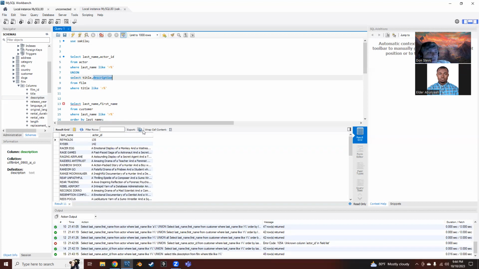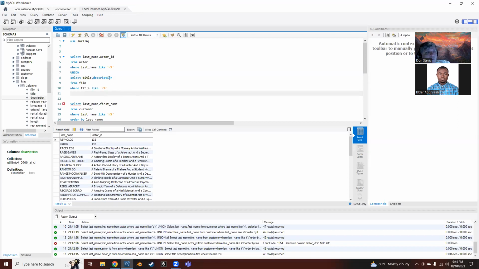A good rule of thumb when designing databases is don't use clause words in your table names. Most people instead of description will just do that, but that's a keyword too, so you have to find different ways to do it.